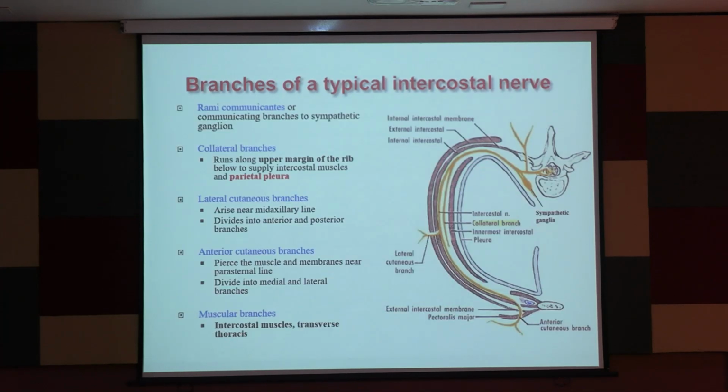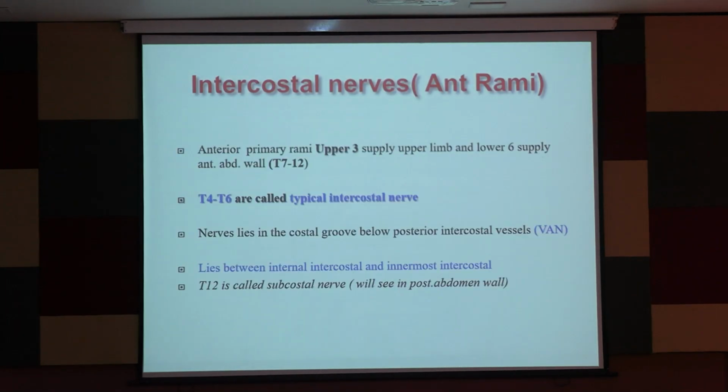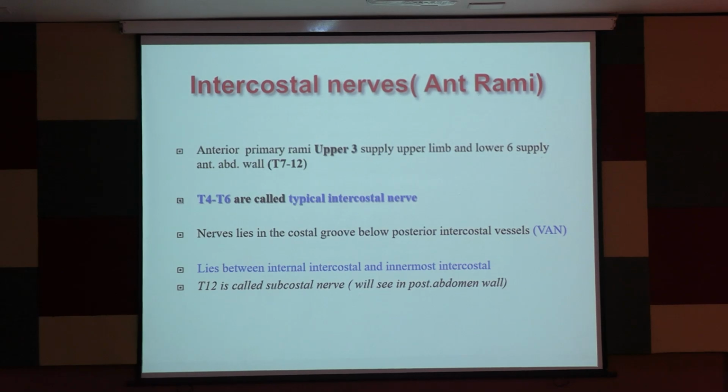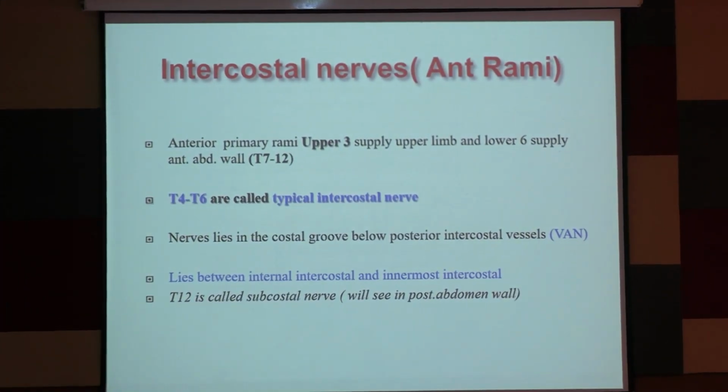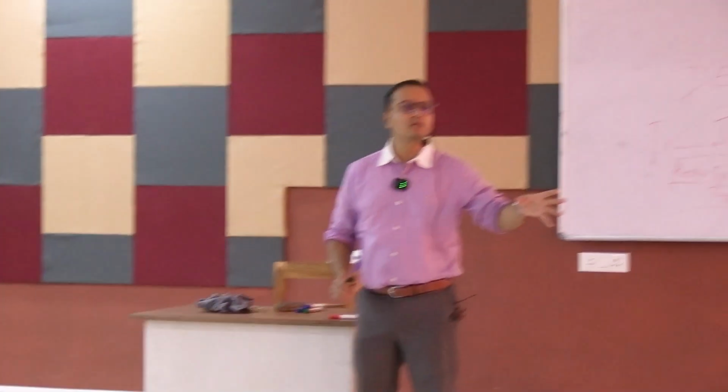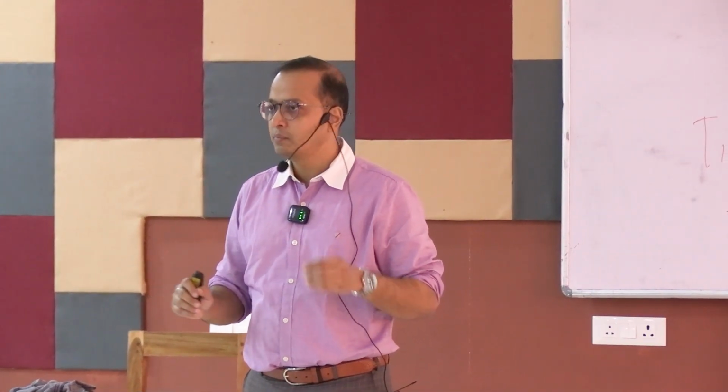If you narrow it down, these spinal nerves or intercostal nerves between T4 to T6 are known as typical intercostal nerves, and the rest of them are atypical. But it doesn't matter whether typical or atypical. This particular course doesn't matter which number is staying and which number is leaving. The only thing we have to know is that there is existence of typical spinal nerves who are restricted to this particular thoracic wall. If you cannot remember the exact number, it's not going to harm anyway, because these numbers are very small things. But the concept you have to get is that some of them are present in the thorax.